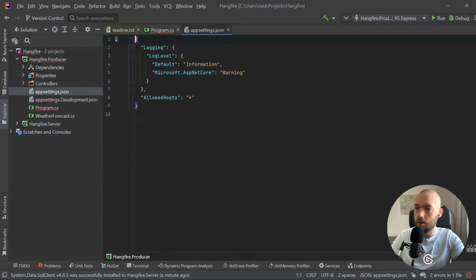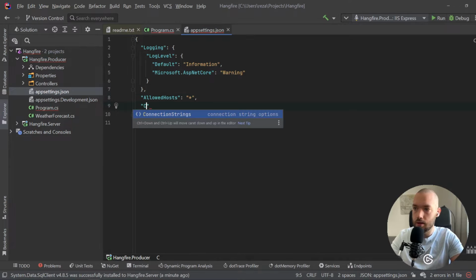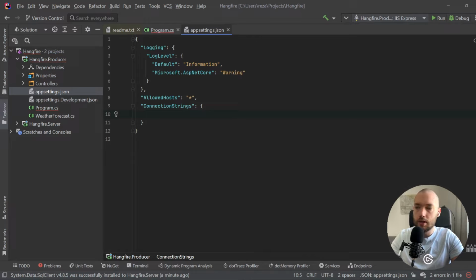I'll create a specific section for the connection strings in the appsettings.json file, and I will pass the DB connection string.